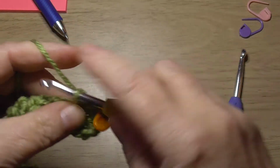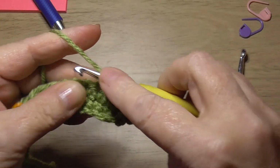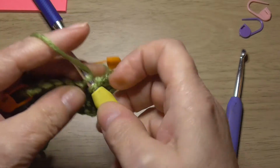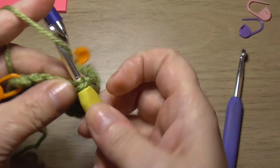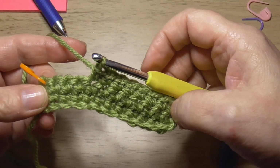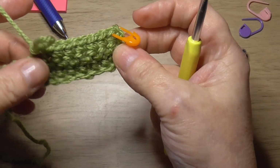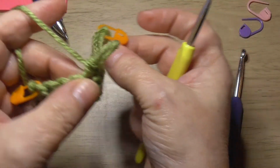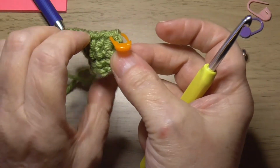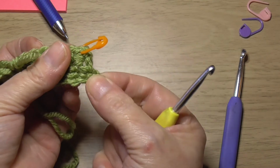Now what I'd like you to do, if you can, is practice, have a go at this, grow this by 2 and a bit times your mobile phone. So just keep going like that on your 12 stitches. You might have 10 stitches, you might have 15 stitches, however many stitches you have. Always make sure when you get to the end of the row, turn it the same way. I normally turn mine like a book, so mine's like this and I turn it like that. And then next time I'll turn it like that and turn it like that. I always turn it the same way, it keeps a nice straight edge.